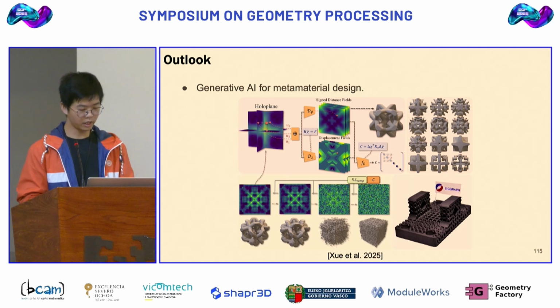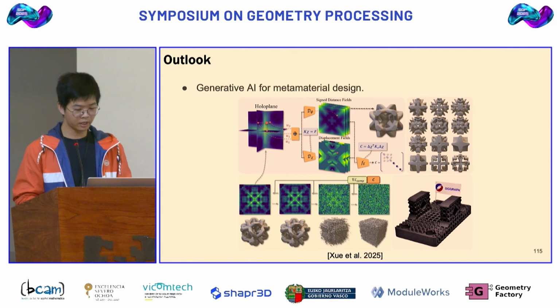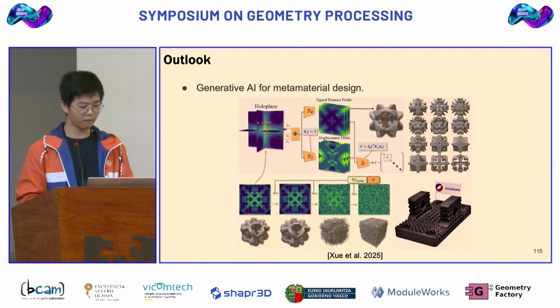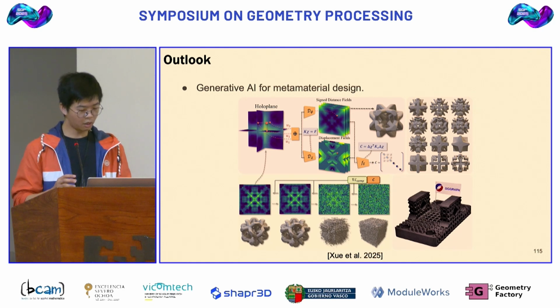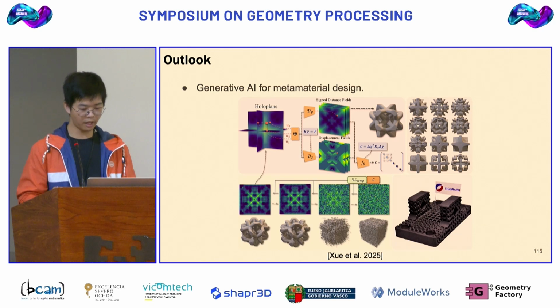For example, in our recent work, we present a novel generative model that integrates latent diffusion with a hybrid neural representation to generate diverse categories of microstructures with desired macromechanical properties. This generative model can also allow for the design of heterogeneous distributions that exhibit specific deformation behavior. Leveraging machine learning algorithms and generative AI for designing new metamaterials would be a very interesting direction for future research.